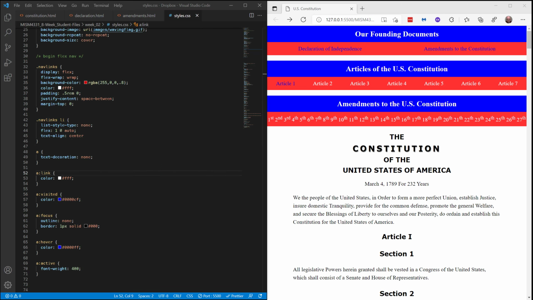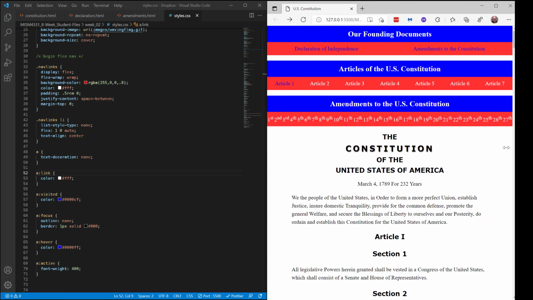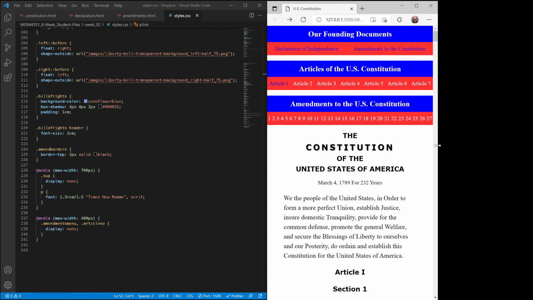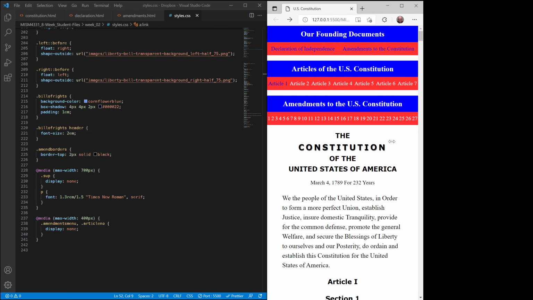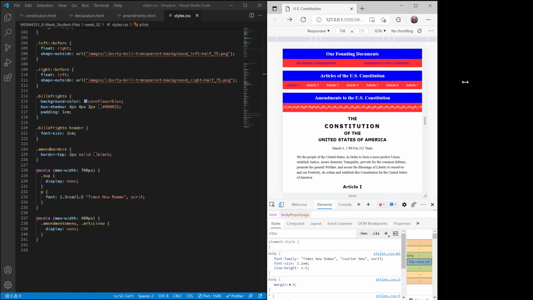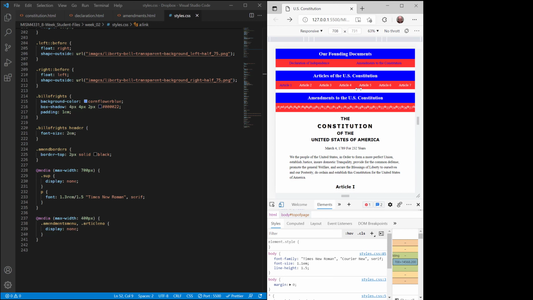So when we come back to our page, we see here everything looks just as it did, but whenever I narrow the window, we can see that the superscripts disappear for our amendments. When I narrow the browser window down as far as it will go, the superscripts are gone, but the words articles are still there. And the reason for this, if I press F12 to go into the devtools, then you can see here that the browser window is as far down as it will go.